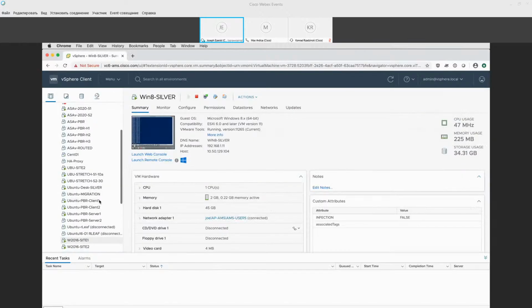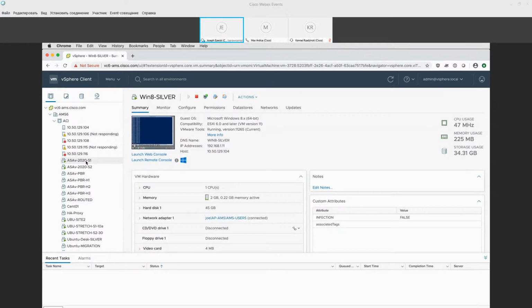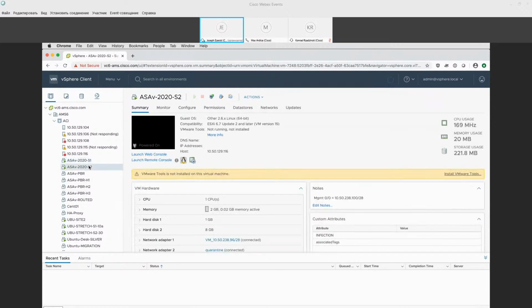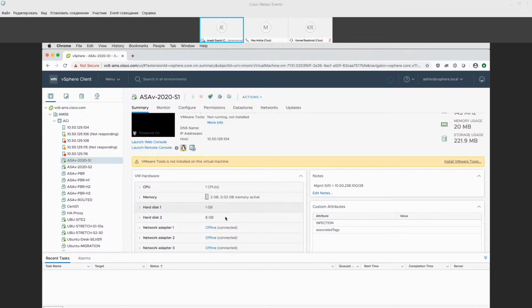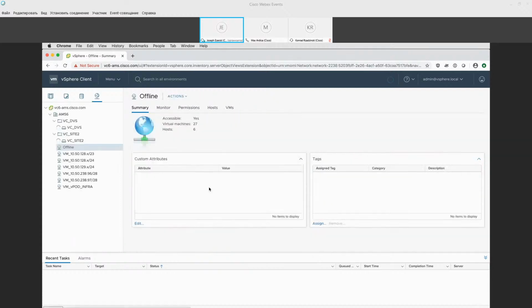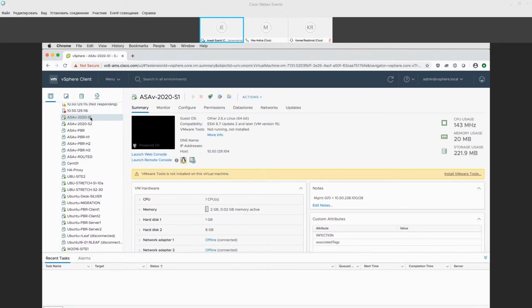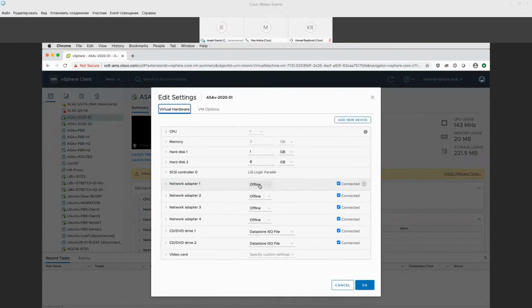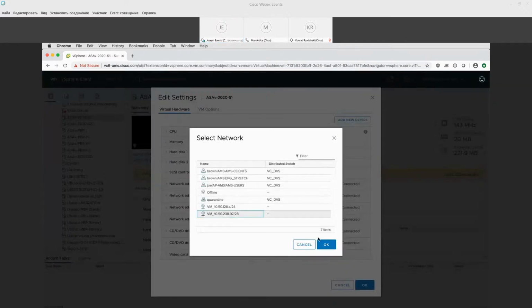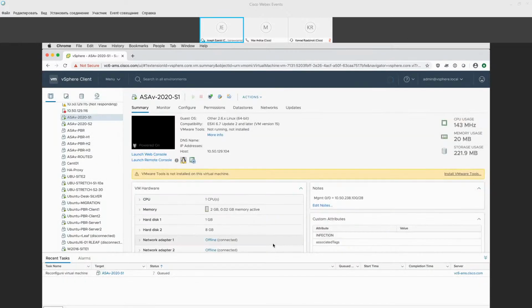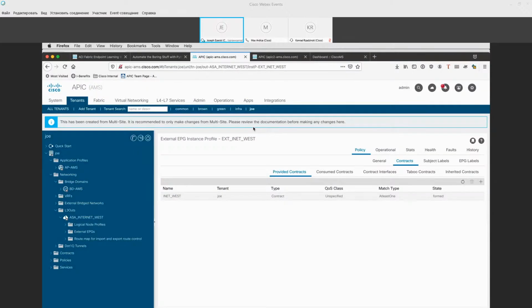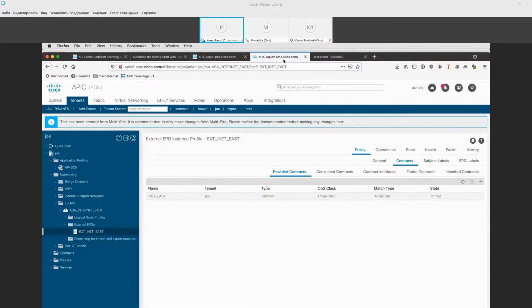Now, I have in my environment two firewalls here, ASAV S1, ASAV S2. And as you can see right now, I need to make sure I access this guy. Sorry. These guys are just sitting here with only management connectivity. There's nothing actually configured. So the first thing we need to do, because I have an ASA for site 1 and another ASA for site 2, right? So they're two different ASAs.